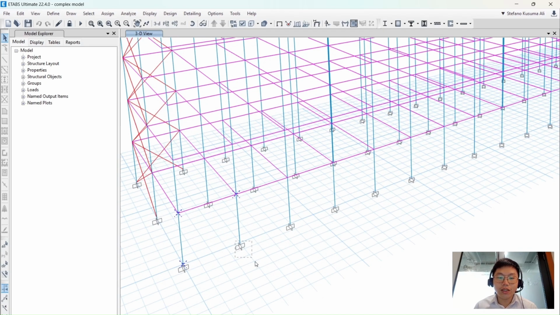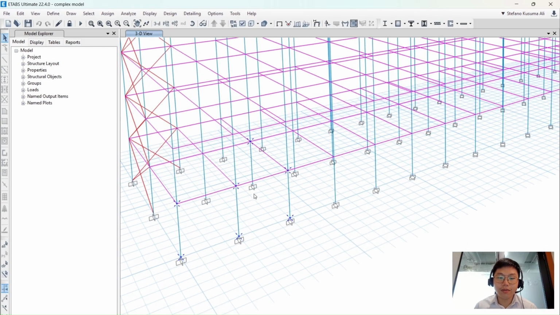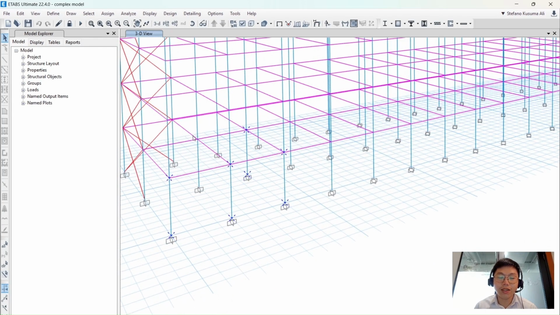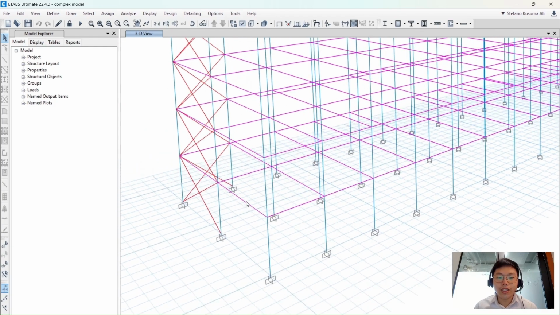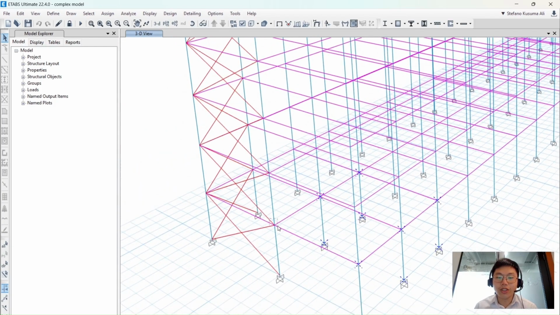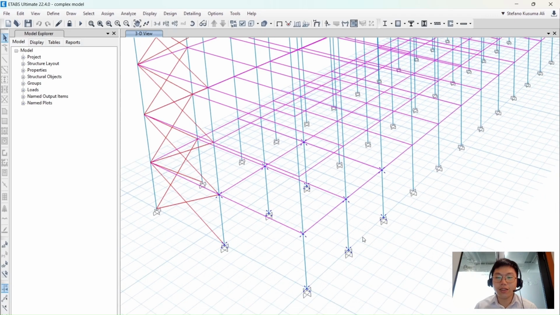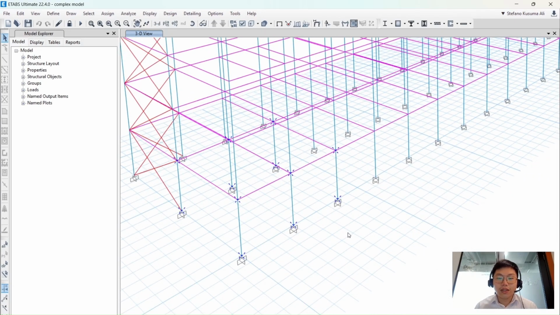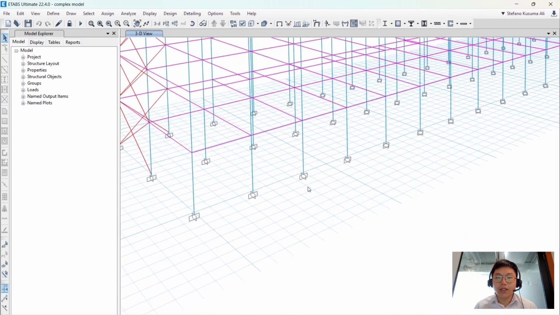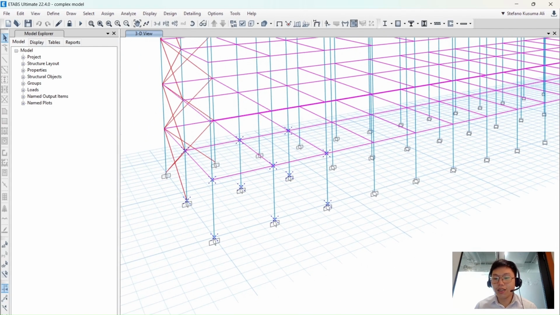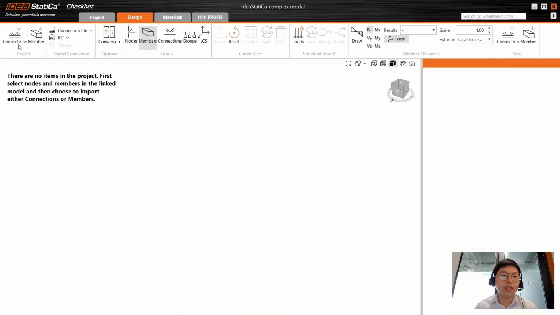Say I want to do these three bays here, and maybe something like that. So you can actually select which joints you would like to design. Let's say I have these 12 joints that I want to design. I just select them, go back to Checkbot and click Connections.